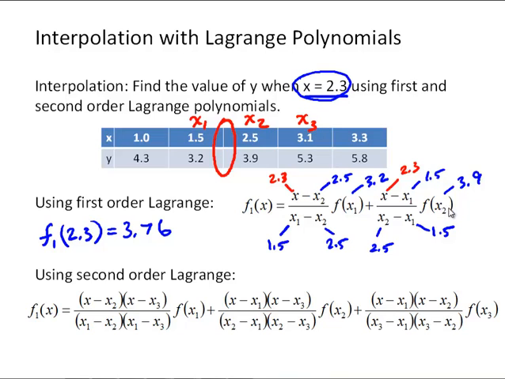Then we're just going to go through and do the same thing we did with the first order Lagrange polynomial, and I would encourage you to try this out. Plug in all these numbers for x1, x2, and x3. For x, you're going to use 2.3, and it should be f2 of x. And you should get f2 evaluated at x equals 2.3 is 3.5967. So again, I'd encourage you to try that on your own. Plug that in with a calculator or with MATLAB and make sure you can reproduce that result.